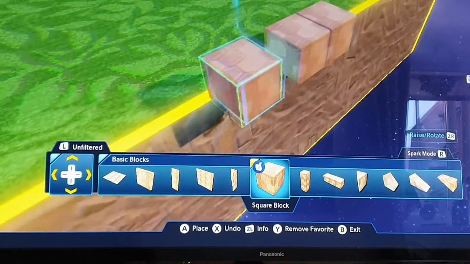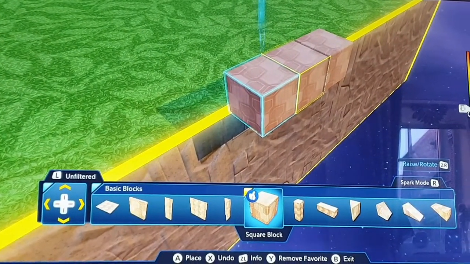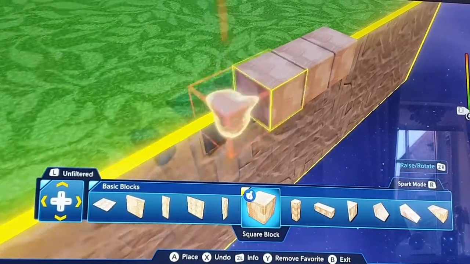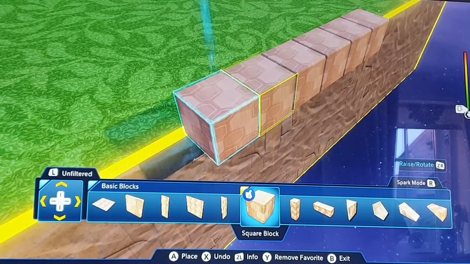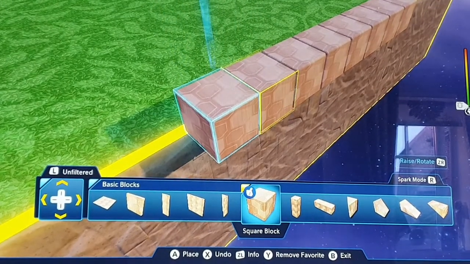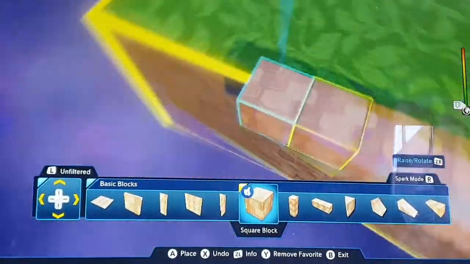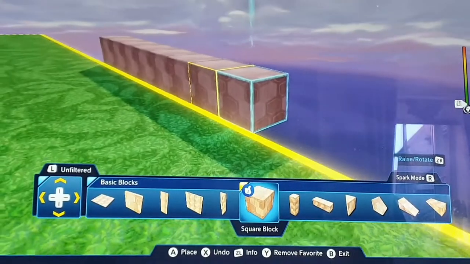I'm putting some blocks down for the ground. I don't really know how to put them down, so I'm doing it like this. If you put down too many blocks, you can't do anything else. You have to do some stuff here.